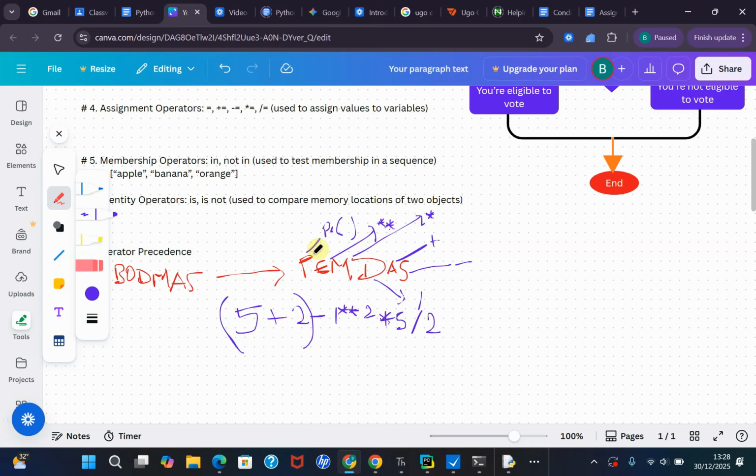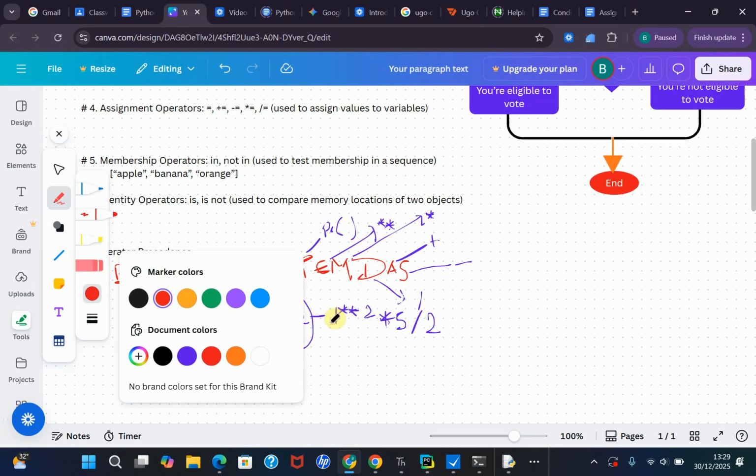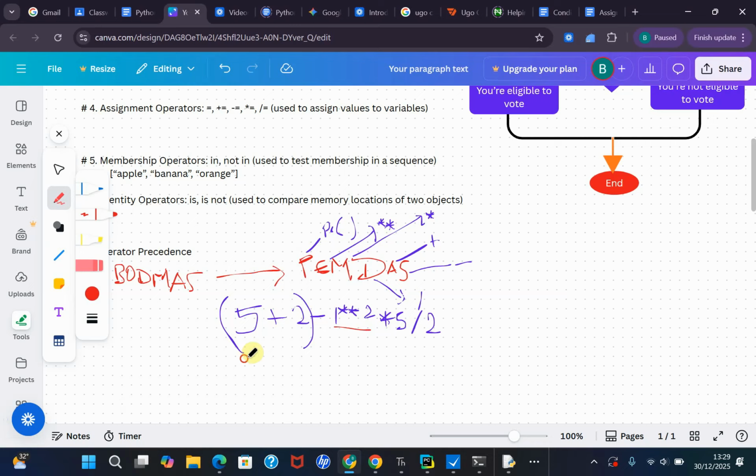So what the PEMDAS rule is saying is that the parts of the arithmetic expression that have parentheses, which is brackets, in them will be evaluated first, followed by the part that has exponential. You understand? In this case, that will be this part. So this is evaluated first. This part will be evaluated second because it is exponential. Then followed by multiplication.